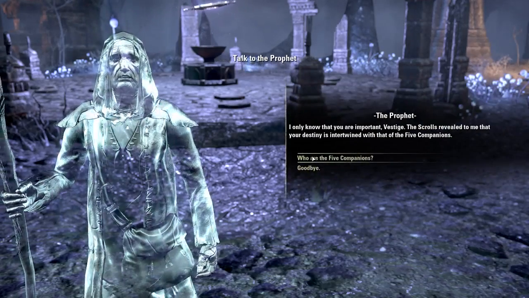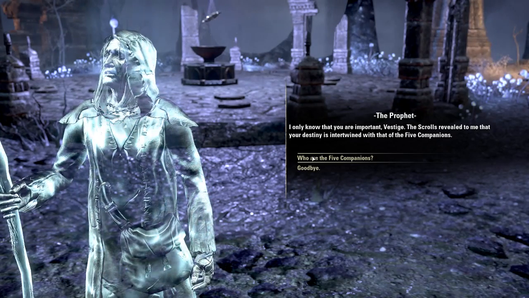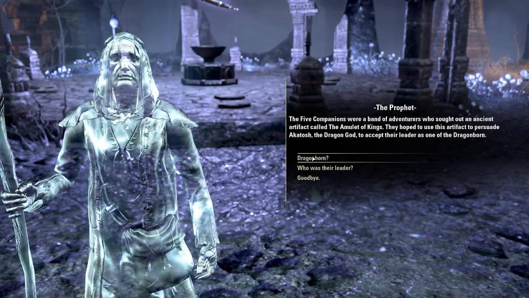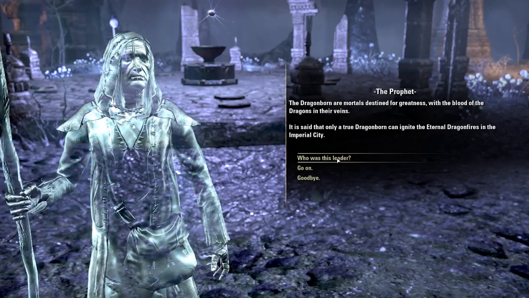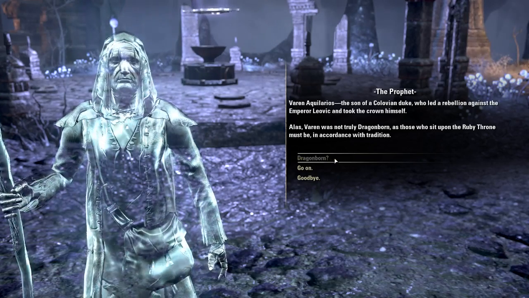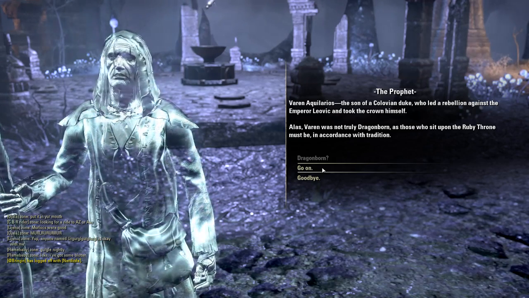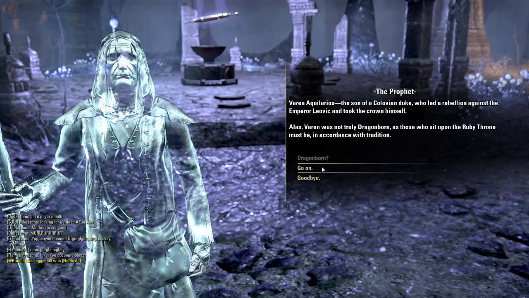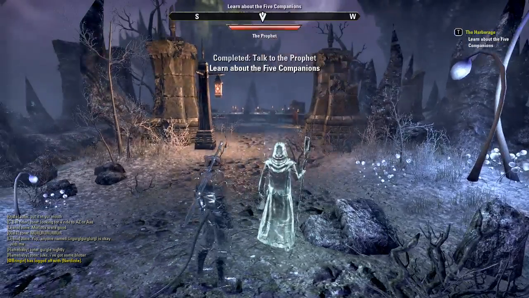The prophecy... I only know that you are important, Vestige. The scrolls reveal to me that your destiny is intertwined with that of the Five Companions. The Five Companions were a band of adventurers who sought out an ancient artifact called the Amulet of Kings. They hoped the Dragonborn are mortals destined for greatness, with the blood of the dragons in their veins. It is said that only a true Dragonborn can ignite the Eternal. Baron Aquilarius, the son of Calobian Duke, led a rebellion against the Emperor Leovic and took the crown himself. Alas, Varon was not truly a Dragonborn, as those who sit upon the Ruby Throne must be, in accordance with tradition. You have already heard enough babbling from this old blight. Very true. No babbling.